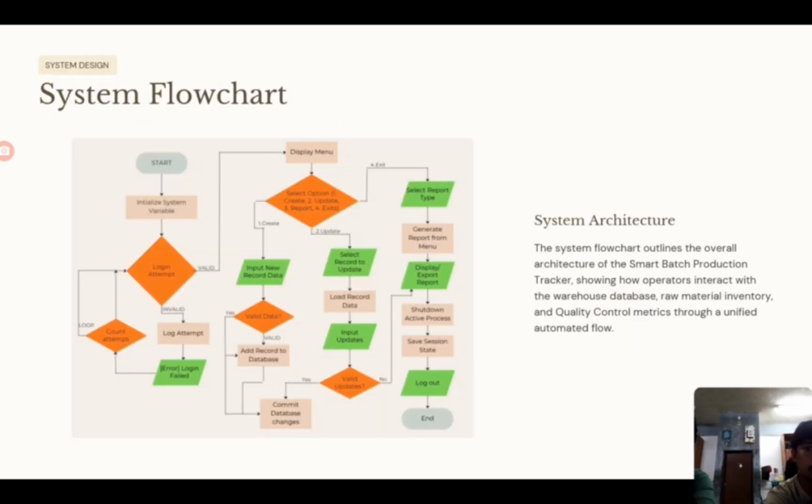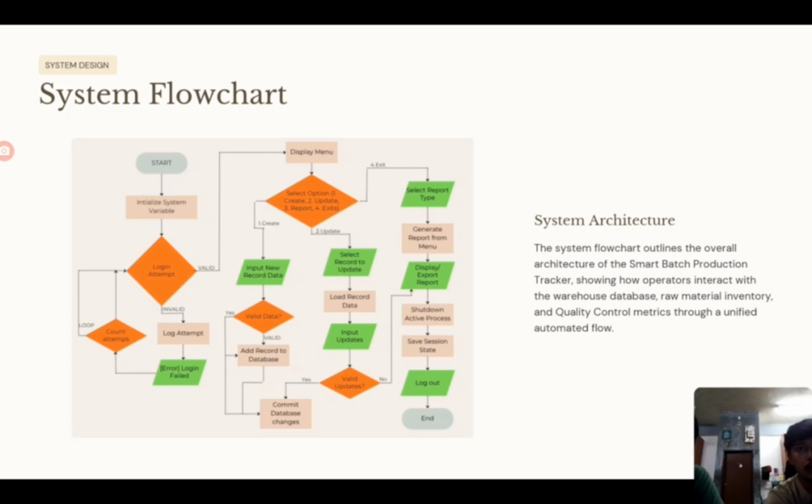Next, the system flowchart. The system flowchart outlines the overall architecture of the Smart Batch Production Tracker, showing how operators interact with the warehouse database, raw material inventory and quality control metrics through a unified automated flow.